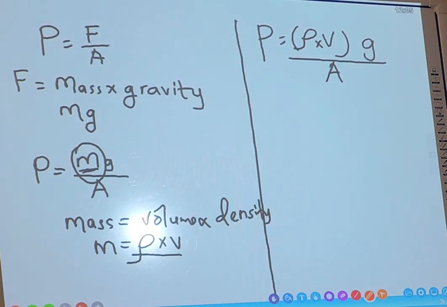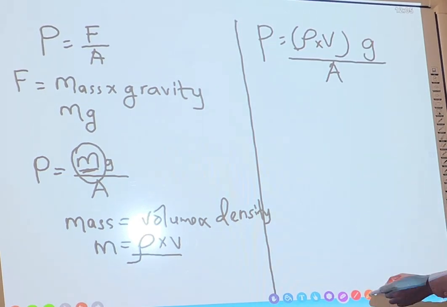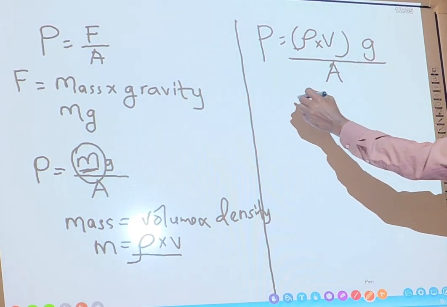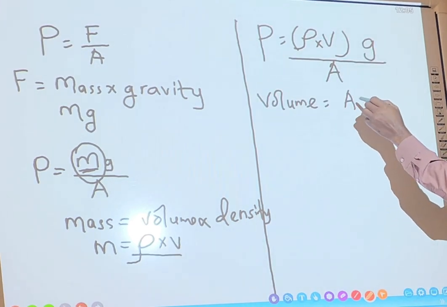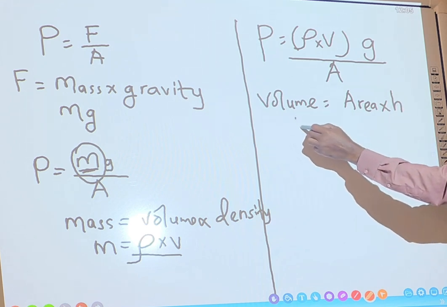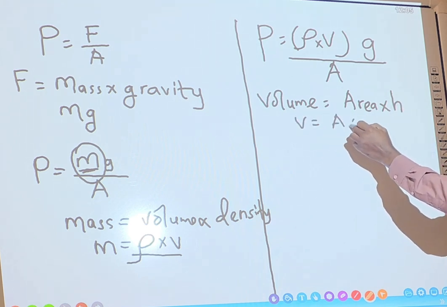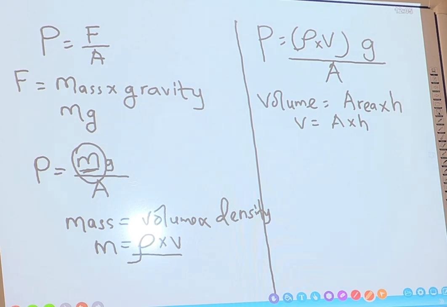This is now how we derive the equation. Remember I told you we are only deriving. Before, you might see the formula as rho H g, but where is it coming from? That is our main interest. Is that clear now? Our interest is to know where it originates. So from here again, we use V. V is volume, which is given by the cross-sectional area multiplied by height or depth. So V is equal to A times H. It is a matter of substituting. Relax, we are moving on.